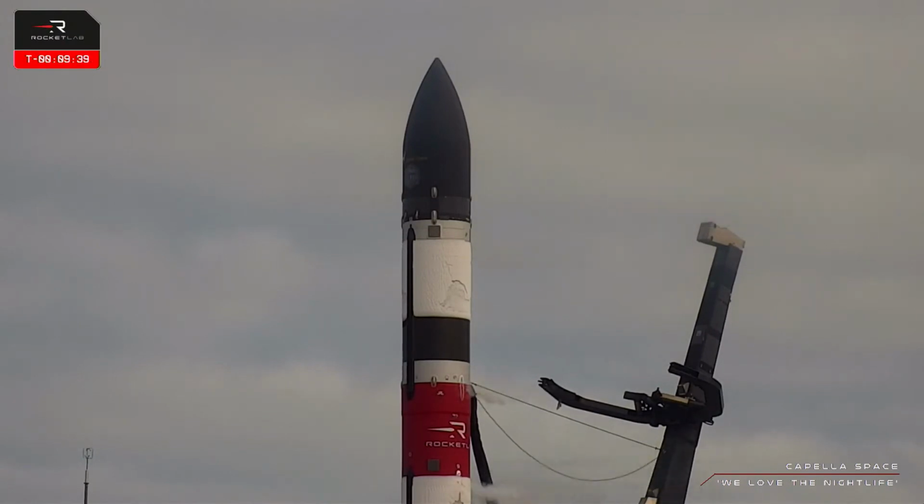We're just 10 minutes away now from our 40th liftoff. It feels like just yesterday Electron lifted off the pad for the very first time. A lot has changed since then, with the commissioning of our second pad here at LC-1, a dedicated pad on the eastern shore of the US with LC-2, missions to the moon, bigger rockets, the list goes on. So as we look to the sky for the 40th time, let's take a look back at the last 39.